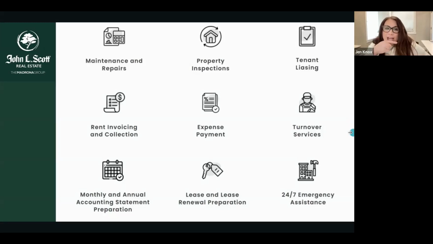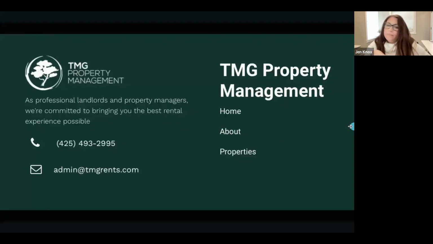I just took this page from the TMG Property Management website, and this is just a list of the services they provide above and beyond doing the rental contracts. And if you need information on TMG Property Management, because like I said, at the close, a new buyer can change the property management company without needing permission from the tenant, here's the information of our property management.